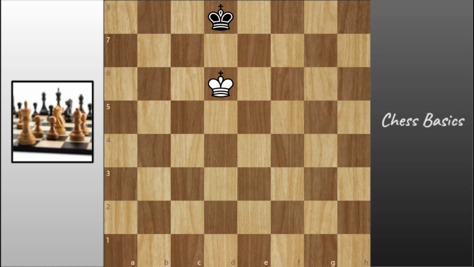Or you can mate with a queen, where if you get a queen and a king like in this position, or even like here, or anywhere where the queen is guarding, the king is guarding the queen, and the queen attacks their king. King cannot take the queen because it's guarded by the king, and he can't move any other spots because the queen will just take him or the king.